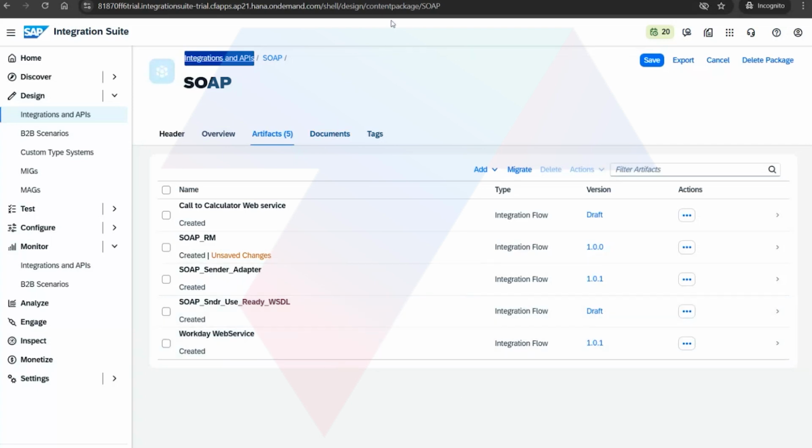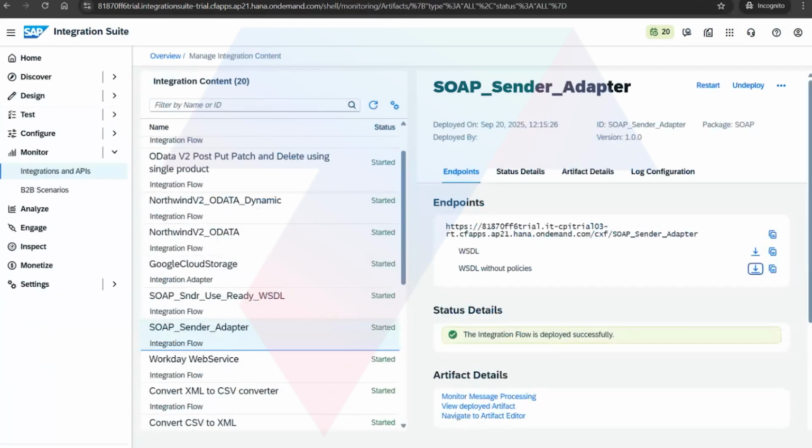Okay, so just for your information, the main difference is the CXF in the URL. In the sender, we will be sharing our WSDL file with the sender team. If you are using the SOAP sender adapter, we will share this WSDL file with the sender team so that they can give the values.